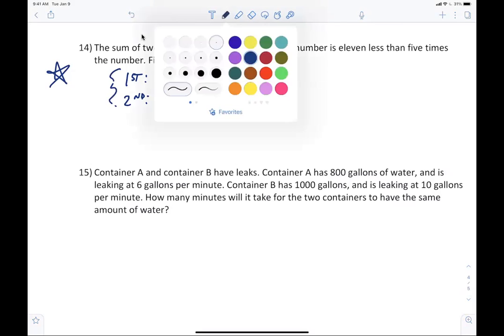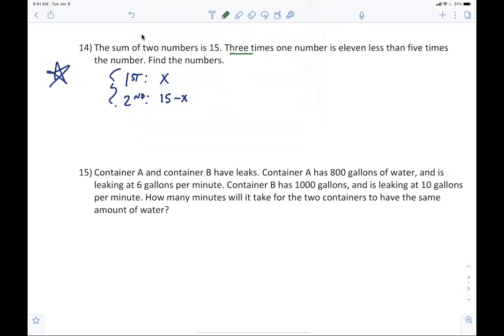So how do I solve it? We are going to say 3 times one number. 3x. Just listen for a second. 3 times one number, 3x, is 11 less than 5 times, and I hate to admit my mistakes because I never make them, but 5 times the what? I made a little typo, the other number, even though some of you probably referenced that. All right, you already knew that. That's what I meant. It's the other number. All right, so 3 times one number is 11 less than 5 times the other number.